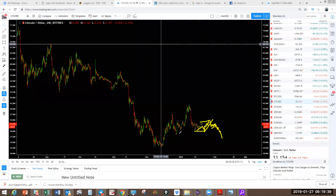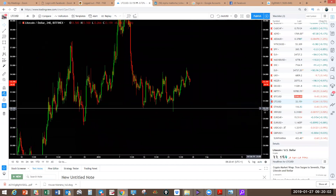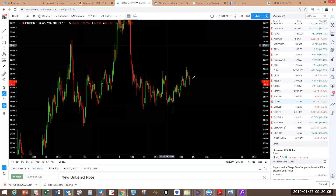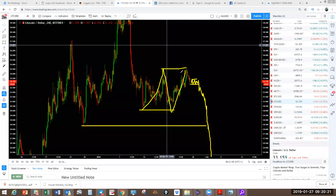On Litecoin, these can retest and make this as a running flat. Look at the correlation: one-two-three up, one-two-three down, one-two-three up — this is a corrective structure. If we break down here, you'll be coming down to minimum — check what happens when you get to that level, it can even get to the next level. We'll track this one together with Bitcoin. You've got a clear one-two-three W-X-Y flat correction. There's a difference between an A-B-C and a double X-Y flat correction — that's part of what we do in the course.